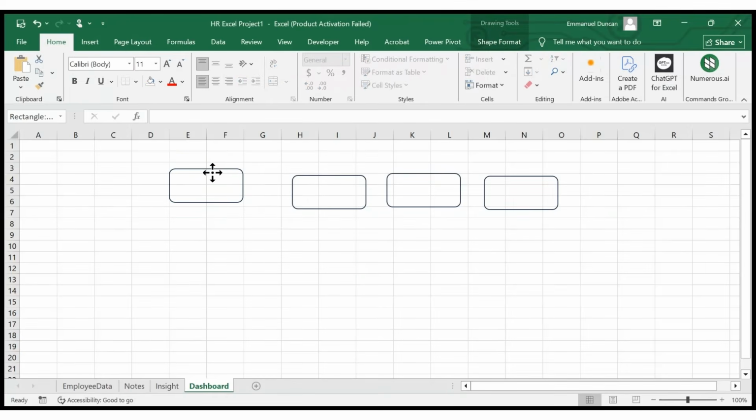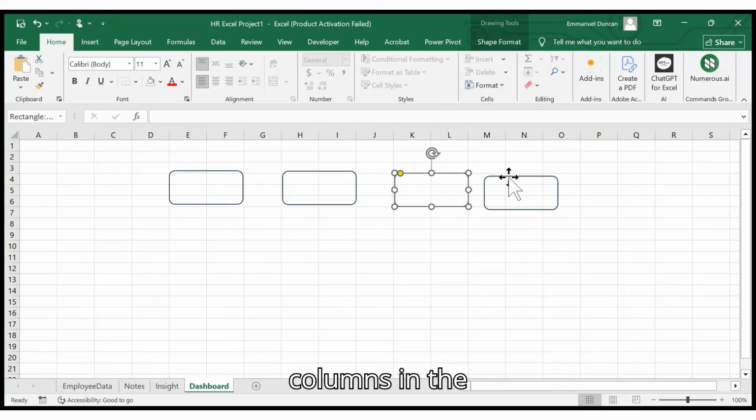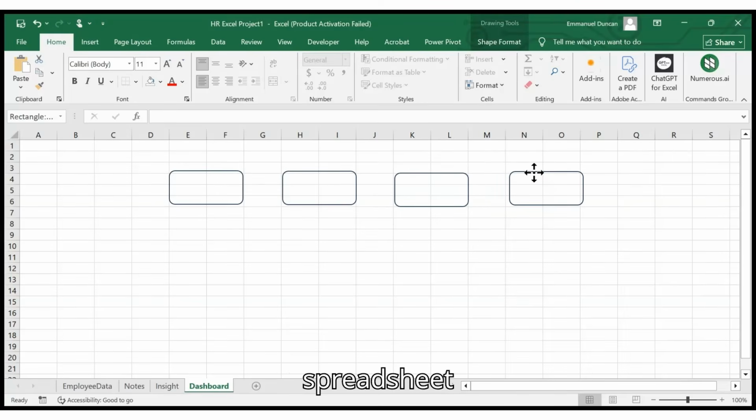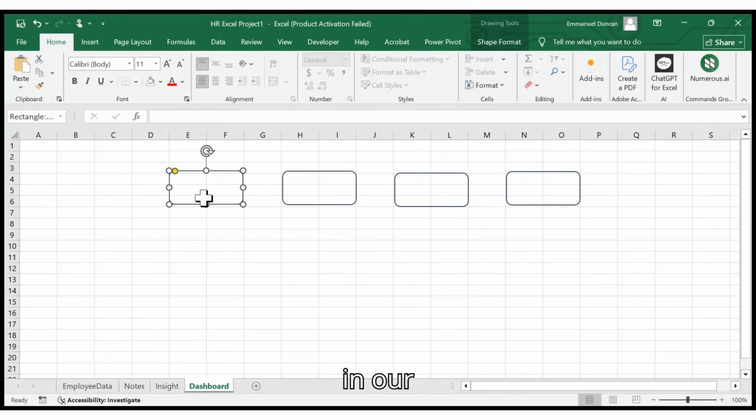So make sure you have it aligned in 2 columns in the spreadsheet. So we have them in 2 columns. Now, let us go and bring in our data.